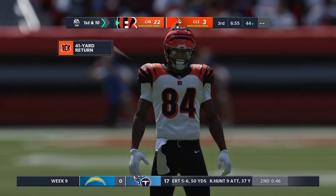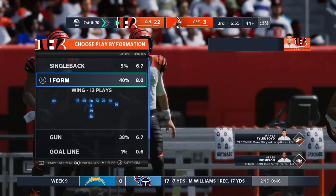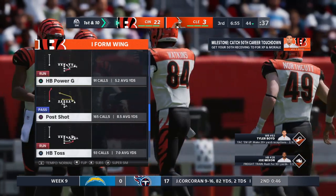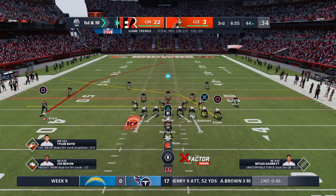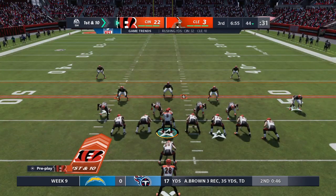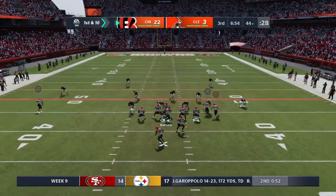But one thing I know for sure, the standard speech is to treat the game like it's tied. But when you have an advantage, they also tell you, make sure you don't get your foot off the gas. Message received. The Bengals drive about to get going. They are clicking on all cylinders. They seem to be just scoring at will right now, and that's why they've opened up this big lead.